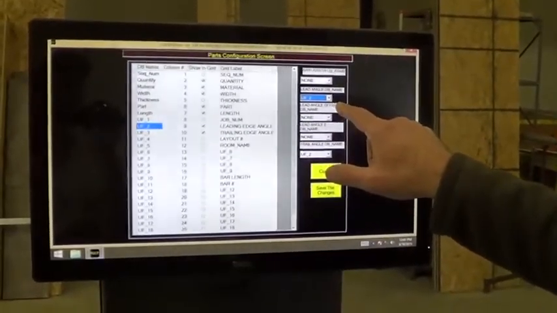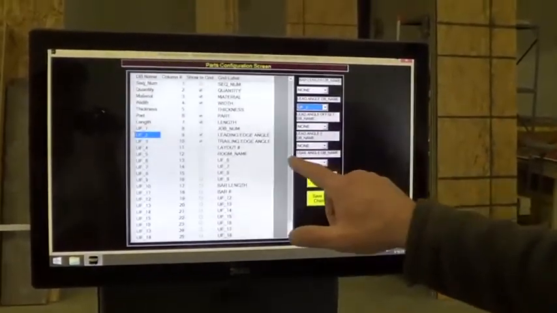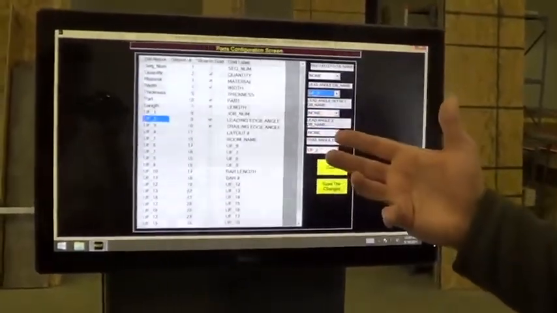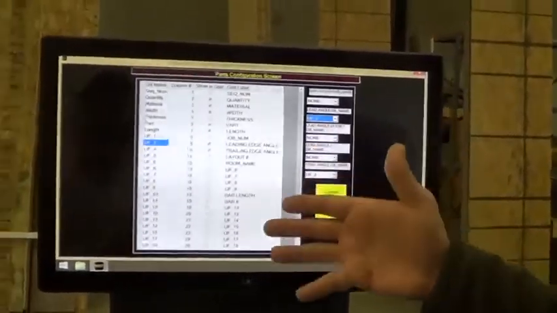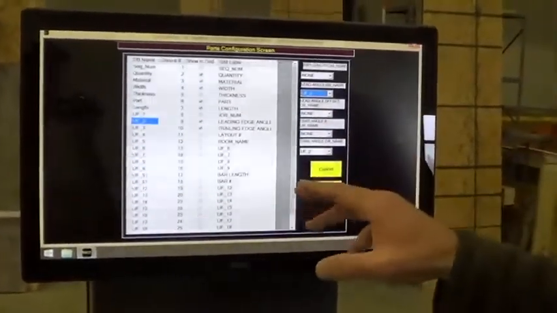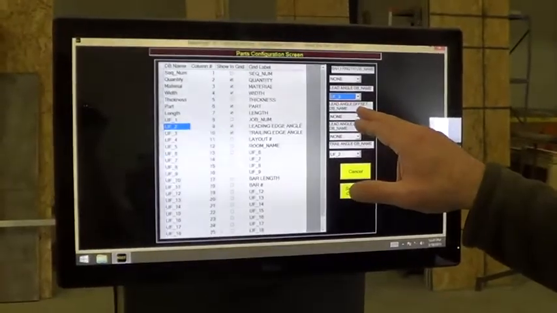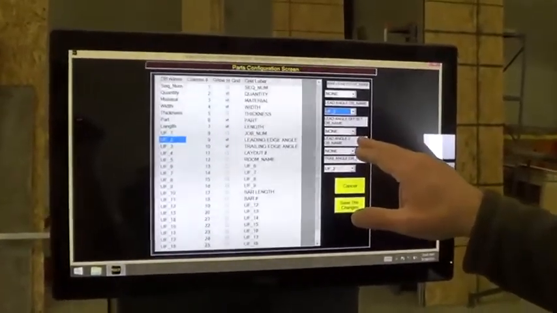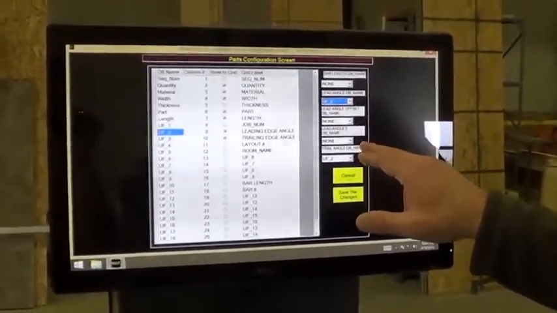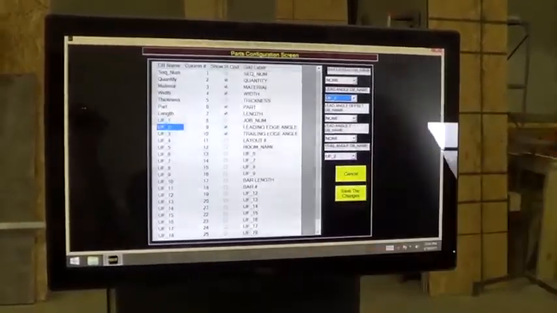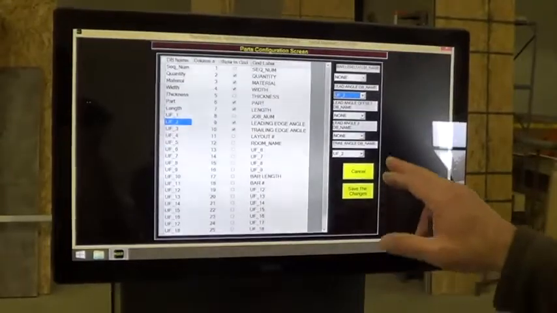Lead angle offset is, we will say, that is if we had those bullet nose type parts. And in this cut list, I don't have any of those. If we did, we would need a column for that. So I'm not going to define the lead angle offset. Lead angle 2 database name, again, that is for a bullet nose. It has 2 angles cut on the leading edge.